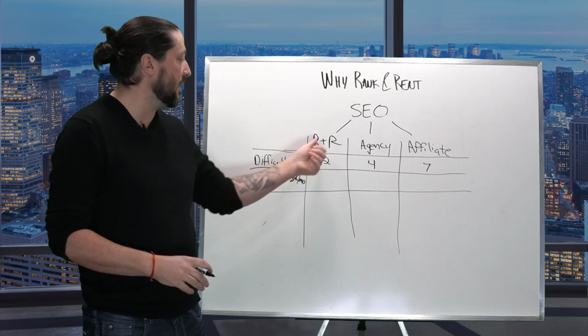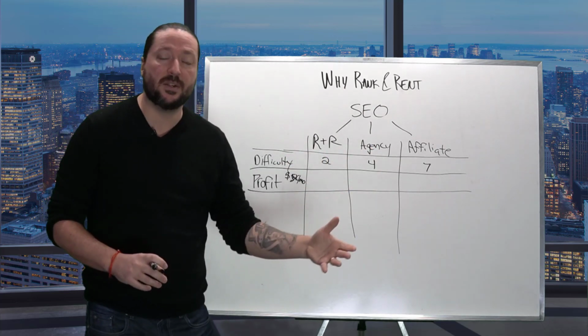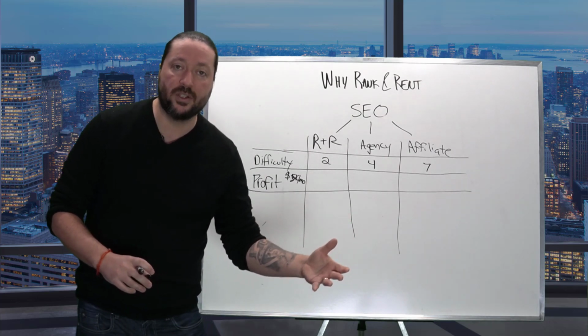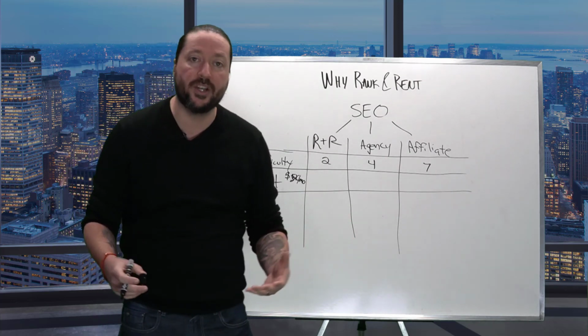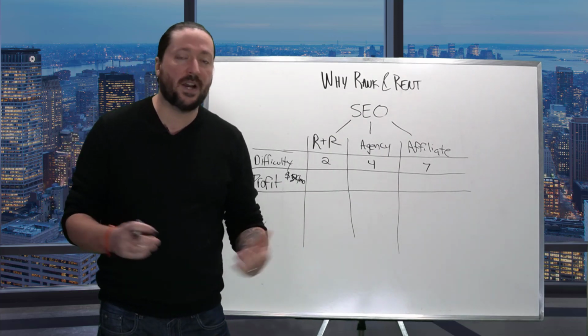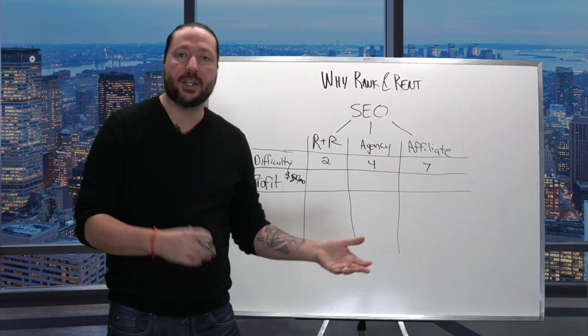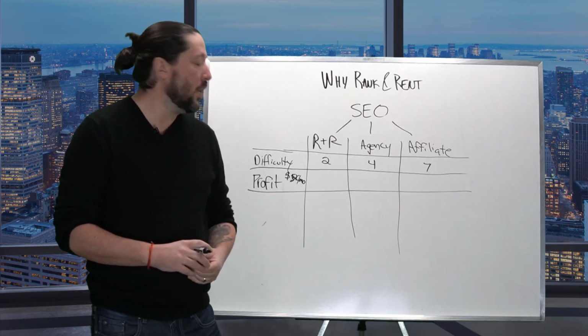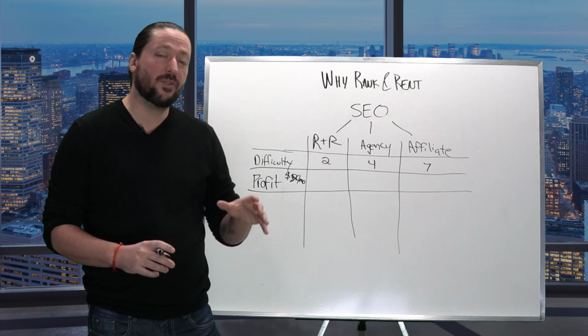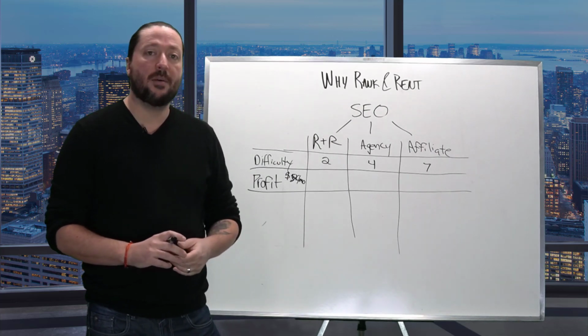So the sales process in Rank and Rent is a lot easier than in an agency, whereas in an agency, what you do is when you get into a meeting, you go in and you say, listen, I'm an SEO, I'm good at what I do, here's my past clients, give me $2,000 or $2,500 or $1,000 right now, and I'm gonna go to work and I'm gonna get you ranked for all these keywords. So really what you're selling is a promise, right? And that makes things a lot more difficult.